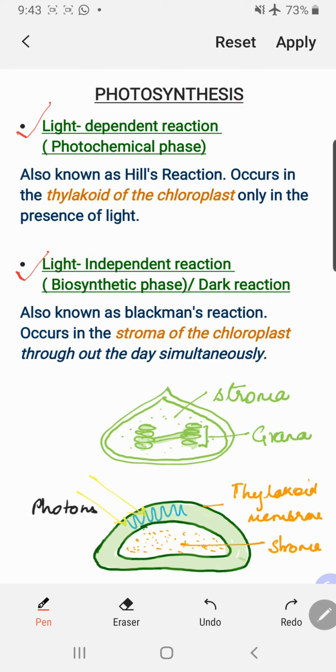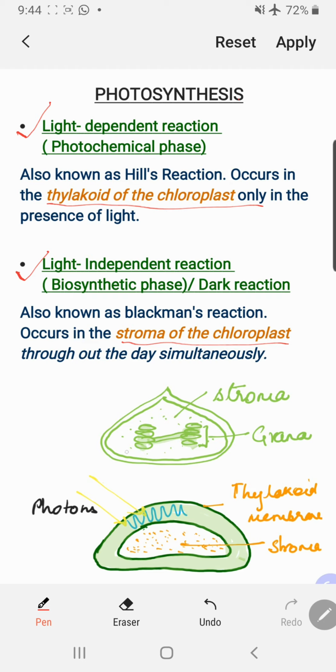And the last difference here, that light reactions, all the reactions which are taking place in light, they all are occurring in the thylakoid of the chloroplast. Must understand that. Whereas when you talk about the dark reaction, it will take place in the stroma of the chloroplast throughout the day simultaneously. I hope you people understand now that okay, light reactions, let them go on in the presence of light, because they cannot take place in dark, but light independent reactions can occur in light as well as dark because they are hardly affected by presence of light. This is what I am trying to say.